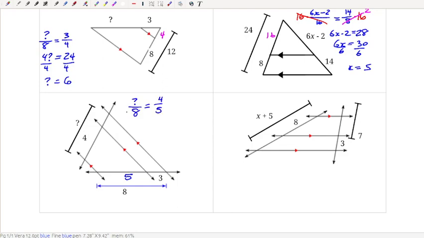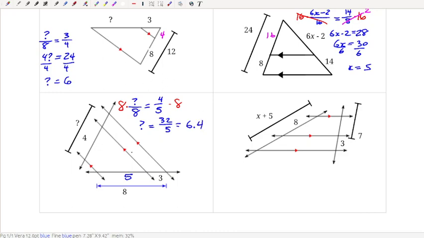And this time maybe I will just multiply. So I'm going to multiply the 8 up to the other side. So times 8 times 8. And this one's going to be either a fraction or a decimal. Doesn't really matter to me which you do. 4 times 8 is going to be 32 over 5. Or if you make that a decimal, I think that comes out to 6.4.